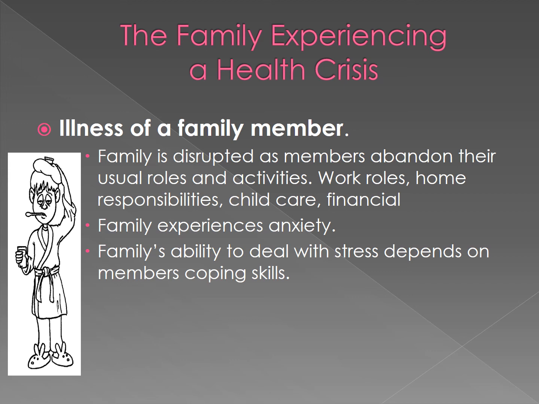Families' ability to deal with stress depends on the members' own coping abilities. And we may see that one of the family members doesn't manage stress as well as the rest of the family members. And then consequently, what can happen is that particular member can disrupt the entire family structure.